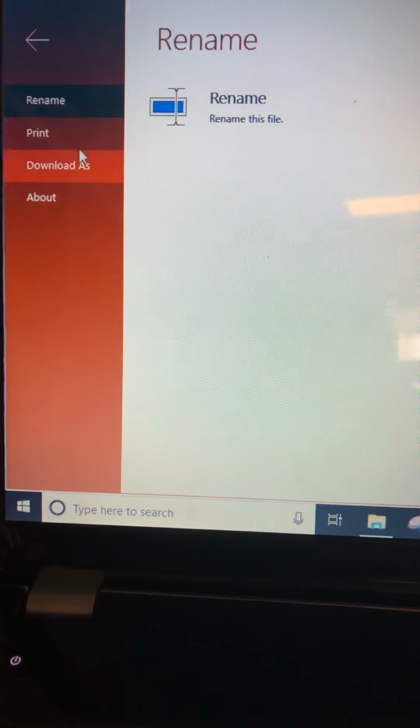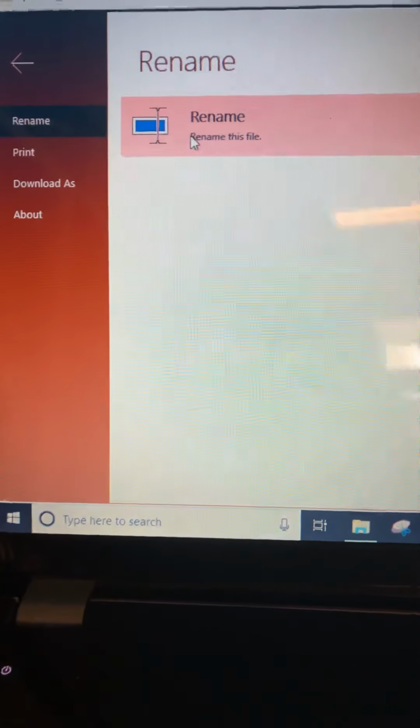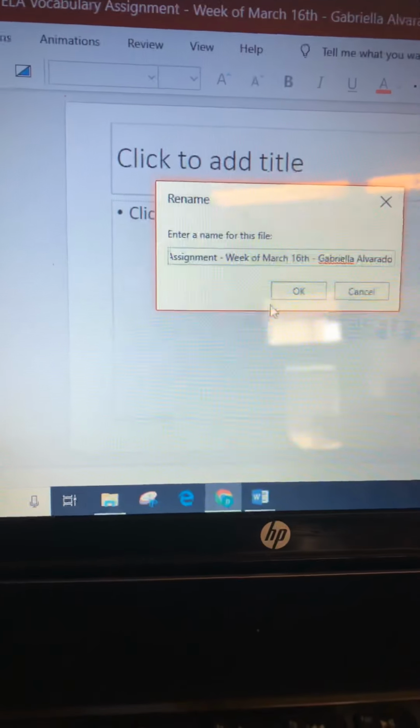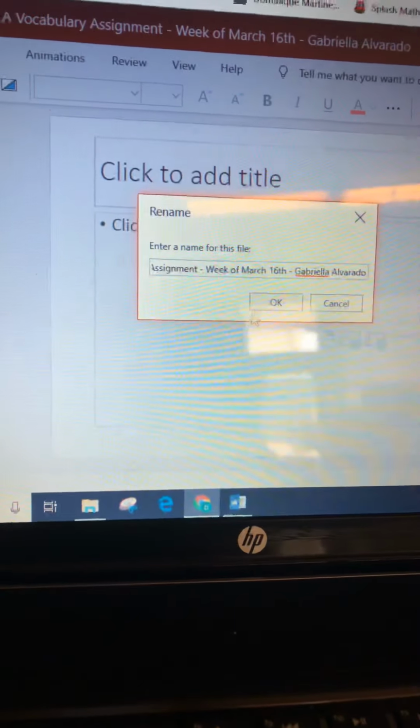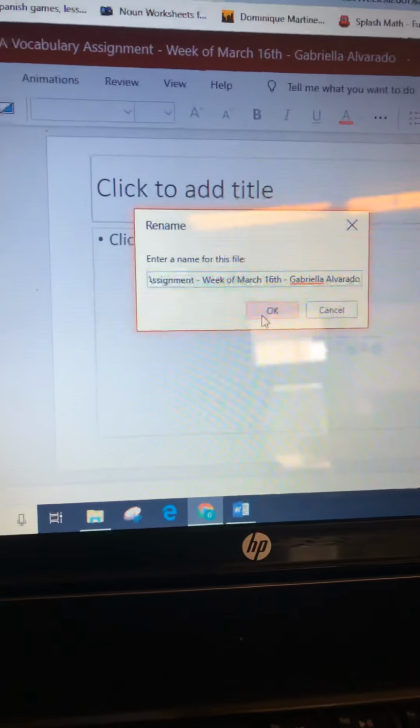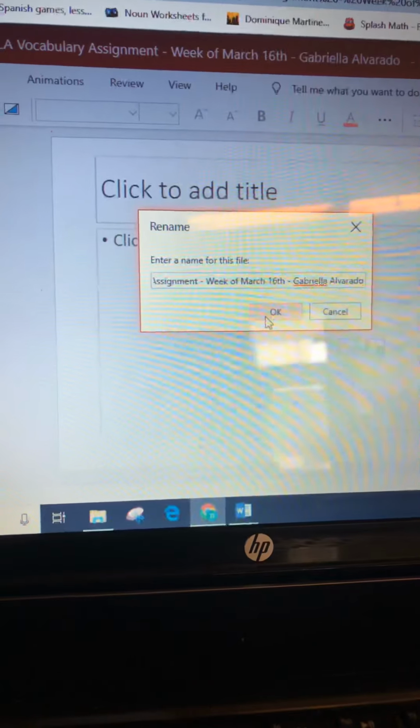Now, let's say I wanted to rename this. Okay, when I click rename, here is where I would put the actual name of it. Okay, so you can put that. I don't want you to rename it. I want you to leave it the same. But in the case that, like, when we're doing the expert project, you're probably going to have to rename your assignment.